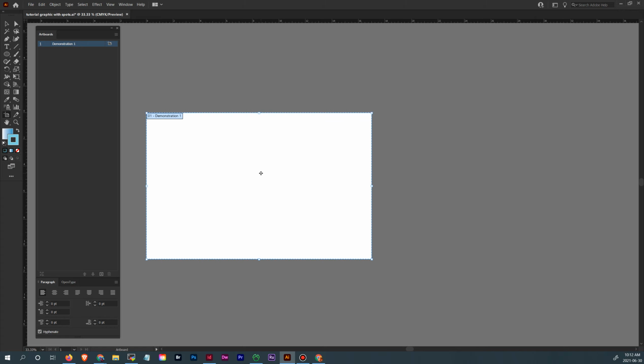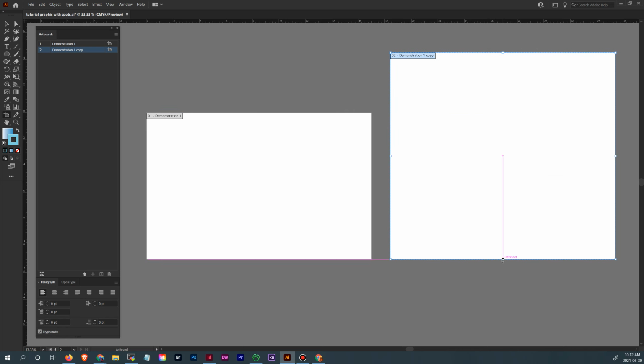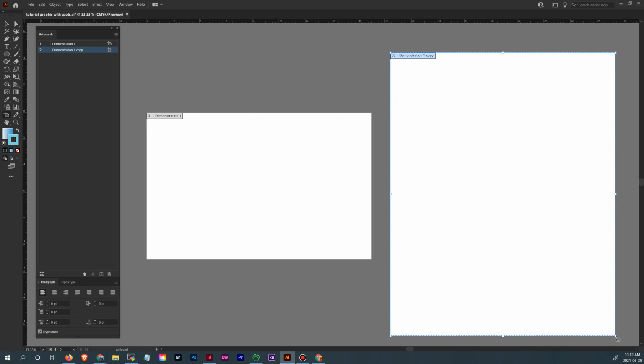Similarly, you can hold down the Alt key or the Command key on Mac and click and drag to duplicate an artboard. You can see that now I've got a duplicate, and anything that's unlocked, any graphics that are on this artboard will automatically duplicate over to your new artboard. So artboards can be kind of a handy way to have different sizes or orientations of the same kind of core graphic all in one file.